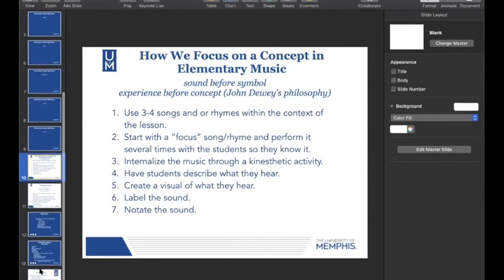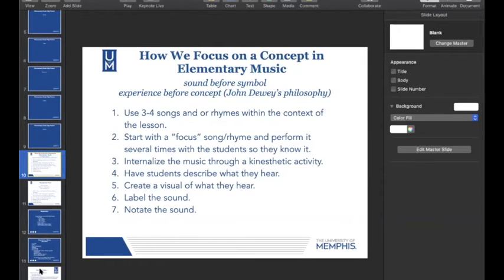So I want to talk a little bit about how we teach a concept in elementary music. Your musical experience, especially the one that's closest in your memory, is learning to read music and then learning to perform with your instrument correctly and musically, whatever your instrument is. Playing in an ensemble and playing solo. But basically, when you learn a new piece of music, what do you do? Somebody we haven't heard from, I want to hear from.